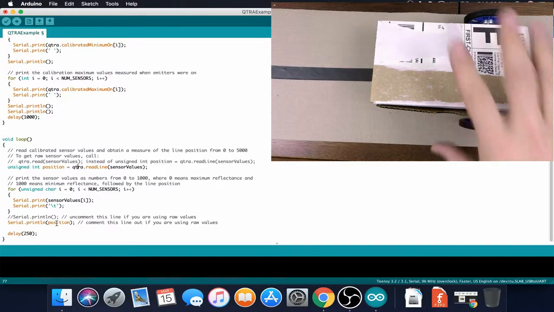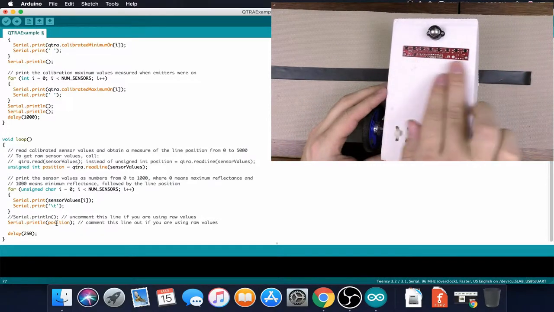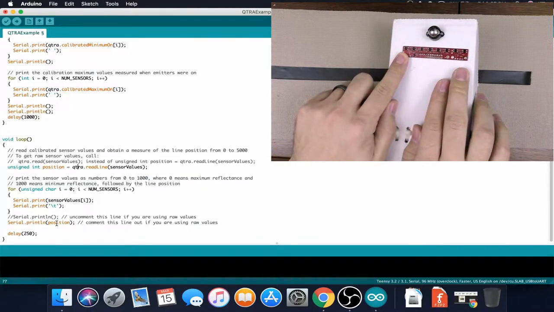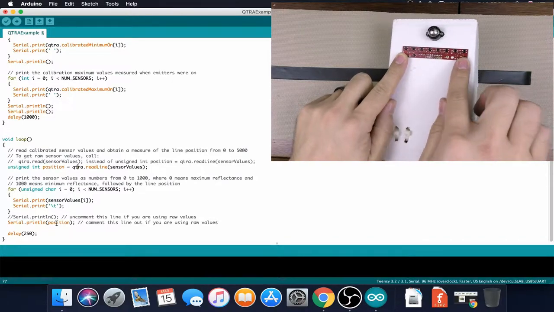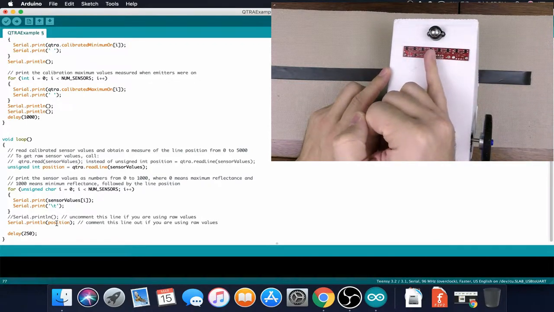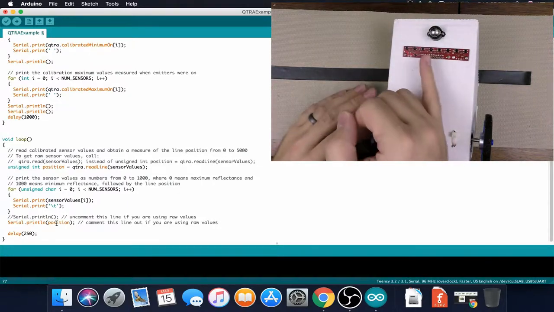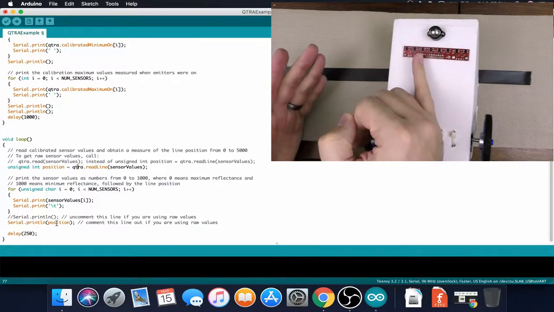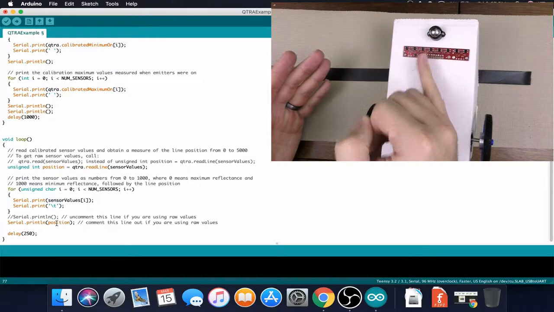Okay, so the position is, assuming this is, we'll say that this is 1 through 8. So our position is going to be 0 if it's underneath this sensor, and 7,000 if it's underneath this sensor, and it's going to be anything in between that if it sees anywhere in between. So right in the middle between these two sensors, we're going to get a value of 3,500. So that is actually how we'd know we're right on the middle of the line. If we get a value of, say, 2,000, we'll be under the third sensor. 3,000 will be under the fourth sensor.